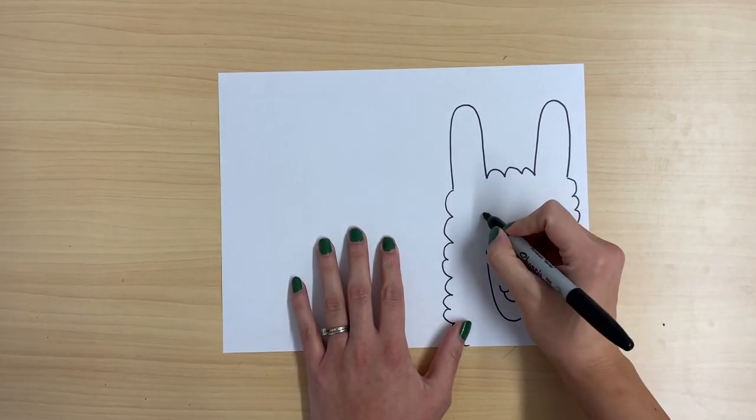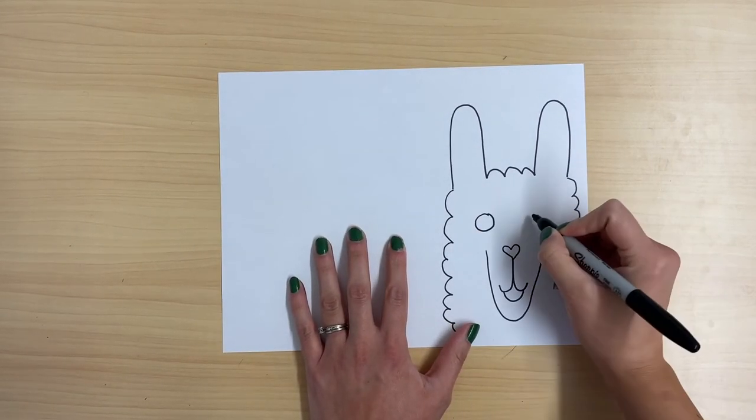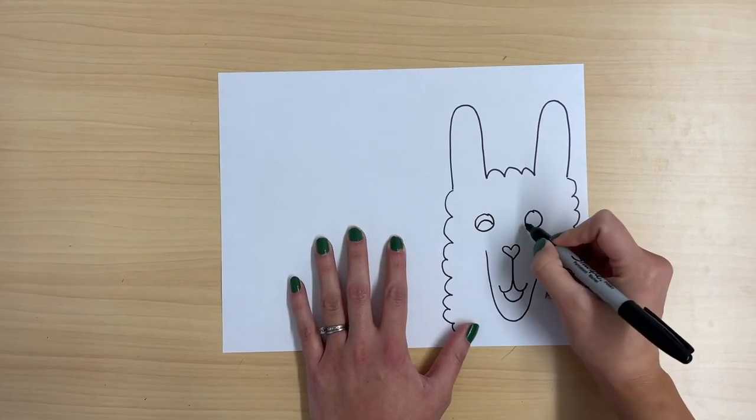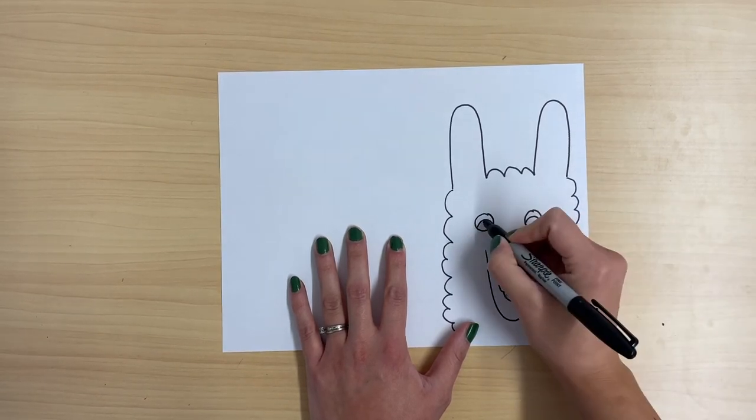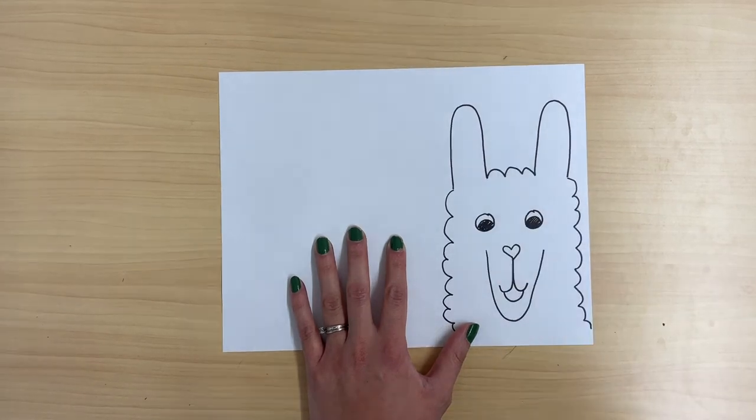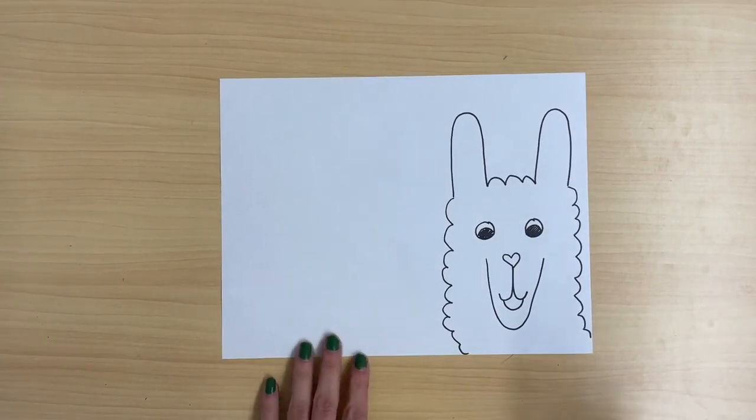Last thing I'm going to do is draw the llama's eyes. You're going to draw two circles and then a curved line on the inside curving down like a rainbow, and I'm going to color those in. All right, now it's time to draw the details so you can make your llama your own.